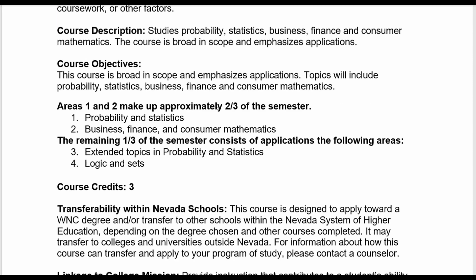We're going to start off with the business, finance, and consumer mathematics portion, and then we'll do some probability, and then we'll have a midterm, then we'll do statistics, and then logic. That's how the breakdown is going to be. We cover 4 chapters, so roughly two-thirds of the semester is the first two, and then the other third. But I break it up. Really, stats and logic are the second half of the semester.